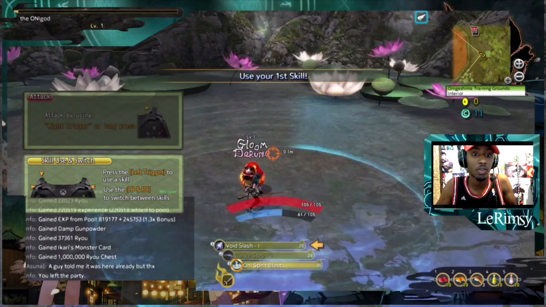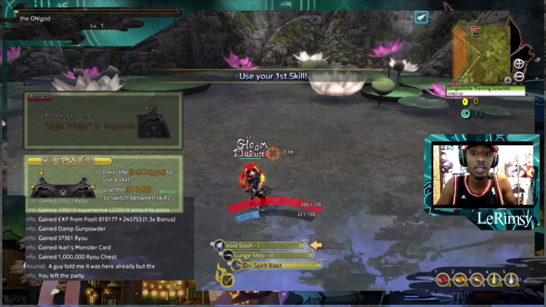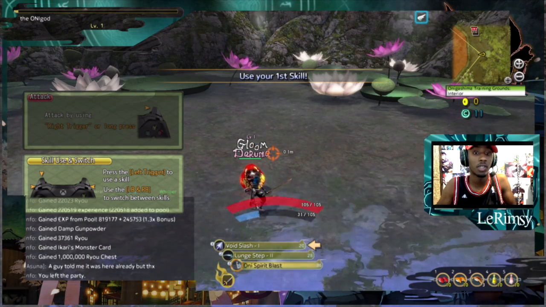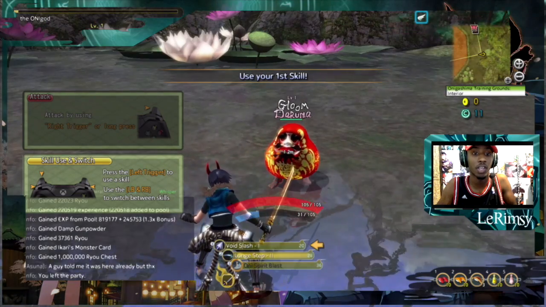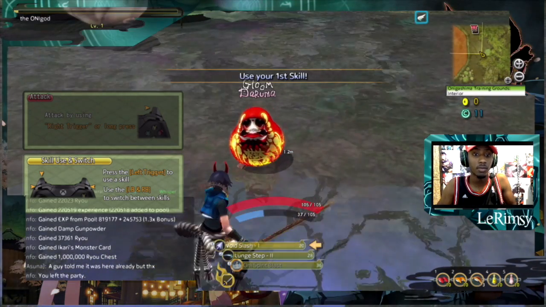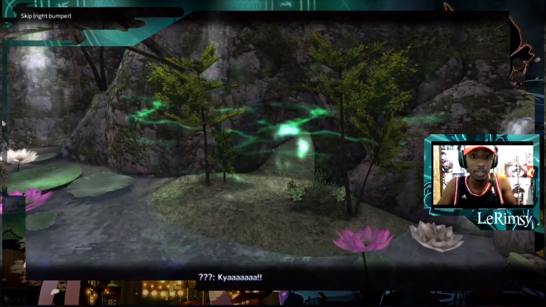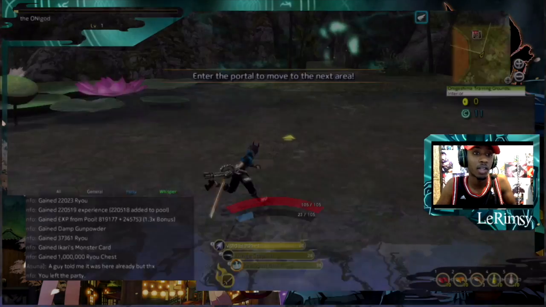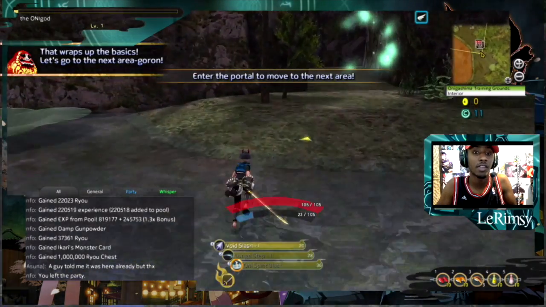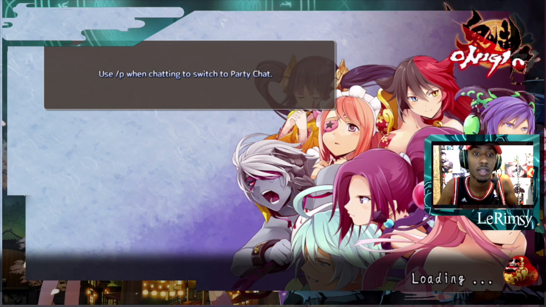Anyways, this is an Ogi skill. Anytime it has a gold ring around it, it's considered an Ogi skill, which is something you can get throughout the game, or you can get from a Naiapon roll, which you'll learn about later. Alright, so Void Slash, let's do this. In my opinion, never have Void Slash on any of your main weapons that you plan on actually using. Void Slash is not a good move. Anyways, enter the portal, move to the next area. Let's wrap up the basics and get to the next area. I agree. I've been doing this tutorial too many times.